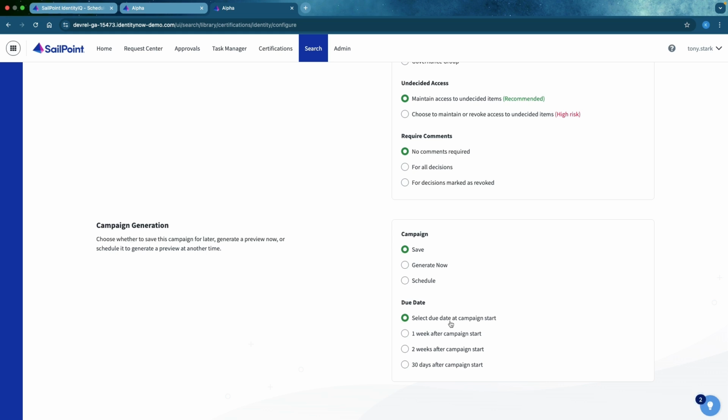That is a calendar. You can choose how many days you want. It's really funny for me. It's my opinion: if I'm developing the product, I would say select the due date at campaign start, because I do not know what the end date is now. I will decide when I'm launching the campaign. I need to get the dates, but at the moment I'm just scheduling it.